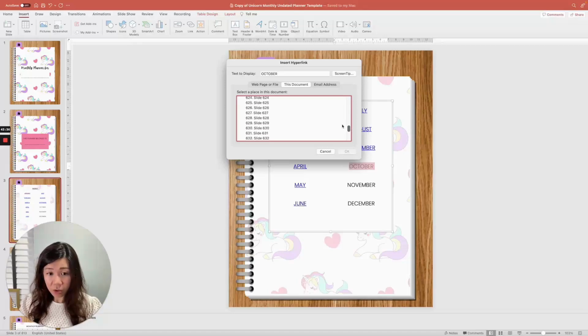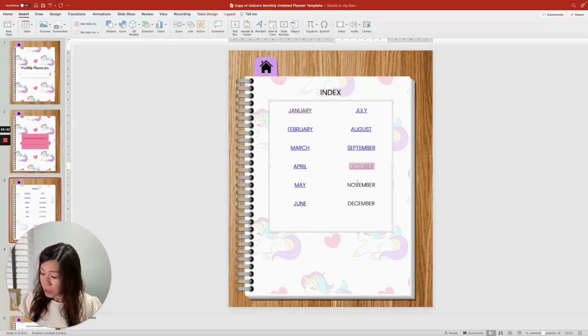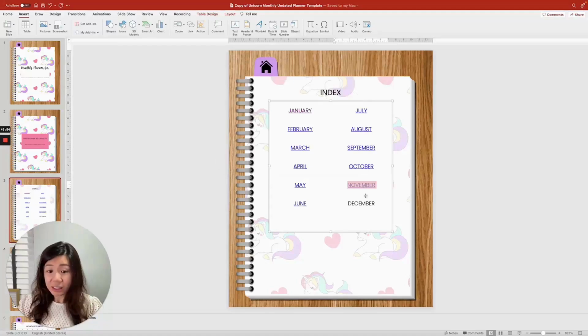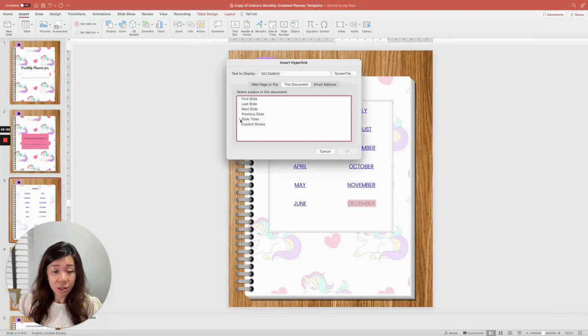So anyway, October is on page 611. 679 and 747 will be the last two. 679, almost there, almost there. 679 and 747.